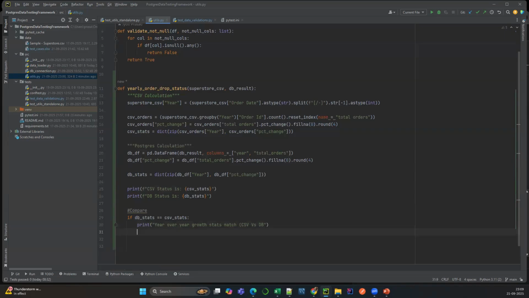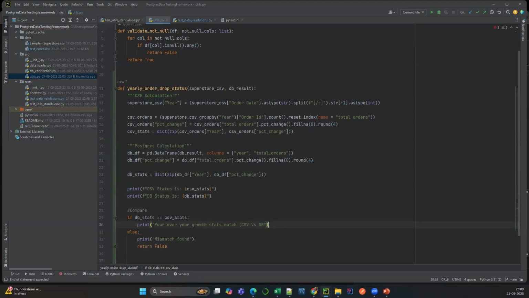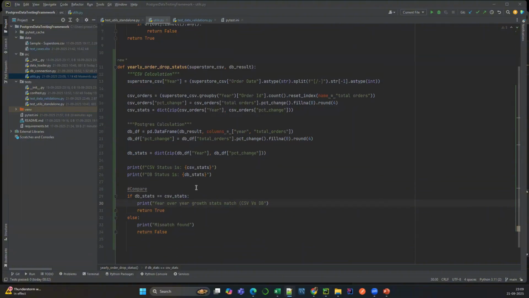And else we can put print mismatch found. I don't think we'll print it again, we will just return false, okay? Then here we will return true. Why am I not printing it? Because we have already printed it here, so we will be able to see if it is matching or not. So I think that's it. This is the entire function. We are not doing much here.